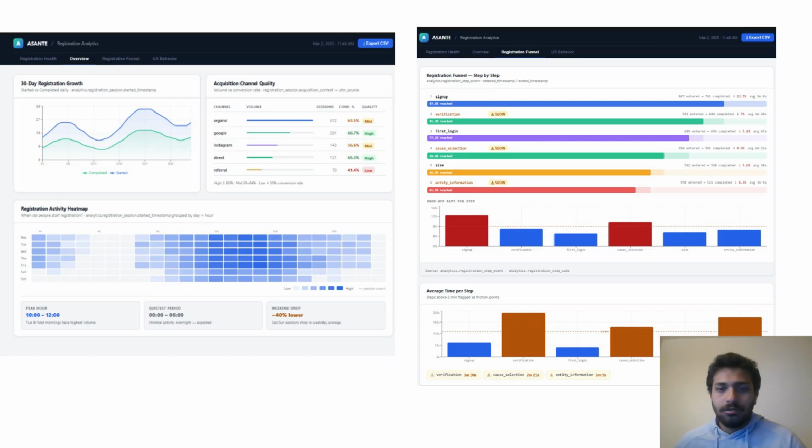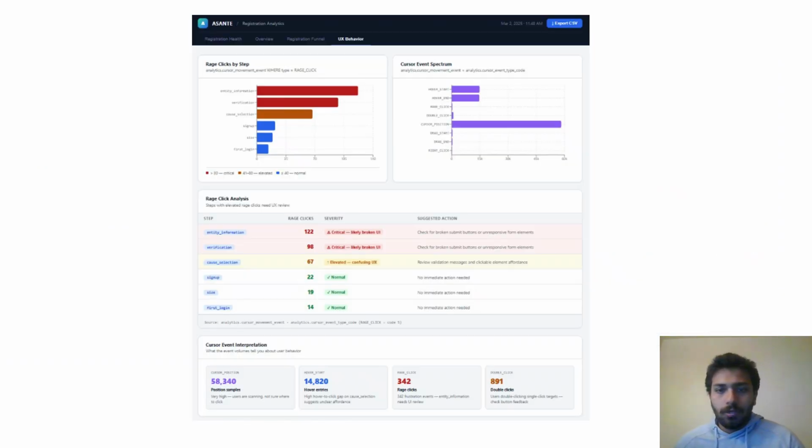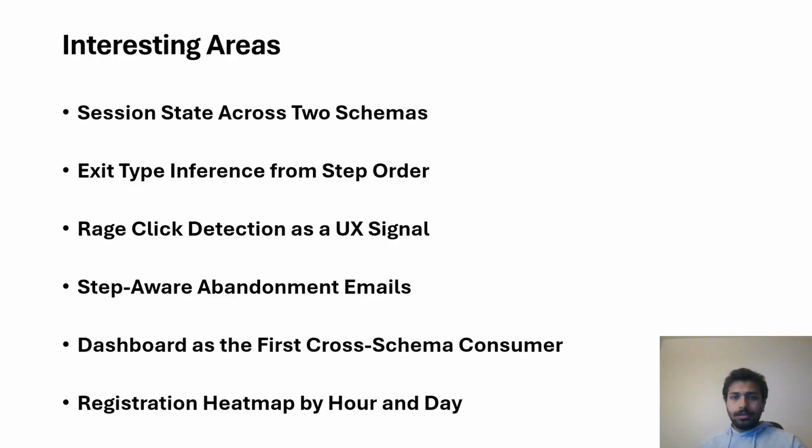And the UX behavior tab pulls from the cursor event data, showing rage clicks per step, which tells you where users are frustrated, and the full cursor event spectrum covering hovers, double clicks, drag events, and position samples. Everything across all four tabs can be exported as CSV, three separate files covering step friction, active sessions, and abandonment queue.